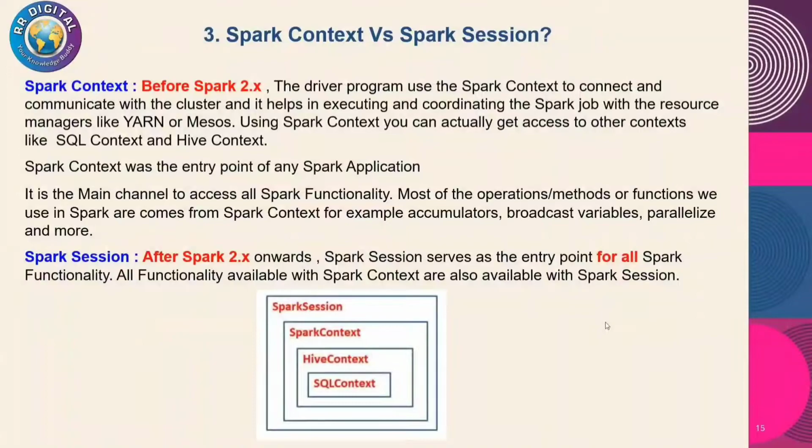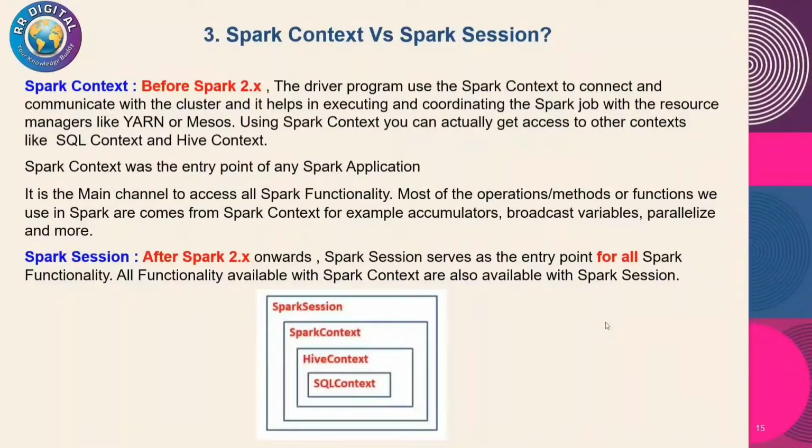Before Spark 2.x, in the Spark 1.x version, they used the Spark context concept. Basically, the driver program always uses the Spark context to connect to the cluster, and it helps to execute your Spark jobs. Also, it manages resources like YARN or Mesos. Using Spark context, we also get access to other contexts like SQL context and Hive context.